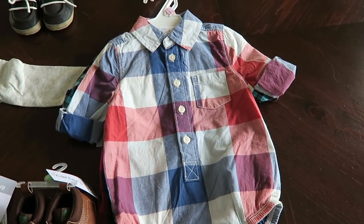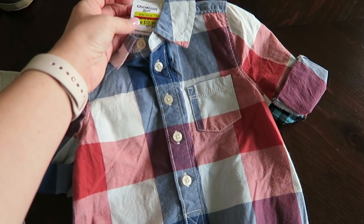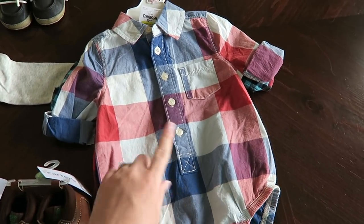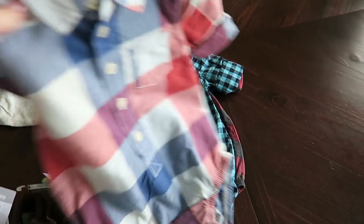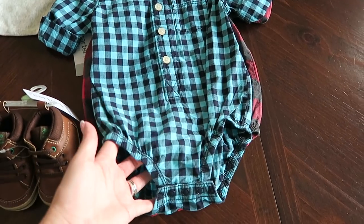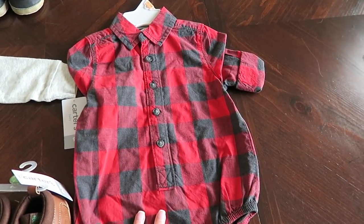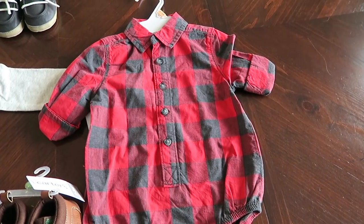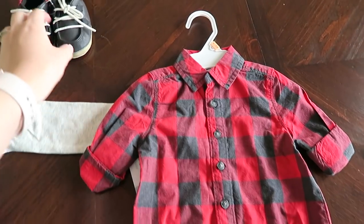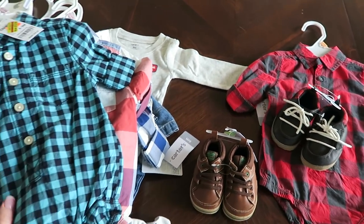I also went to OshKosh B'Gosh — they have an outlet store around here as well. This was $12.99 and then an extra 25% off. I got this little onesie button-down, which I think is so cute. I also got this blue one in a blue-greenish color — I love that they're onesies because the shirts don't ride up. Also $12.99 with another 25% off. And then I got this red one for the holiday season, maybe to take pictures with Santa or just to wear for Christmas. A lot of you know my family has a tradition of wearing either green or red on Christmas day. I also picked up these little shoes to go with it — I'll just have to get a pair of pants. So that is everything that I recently purchased!